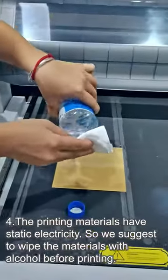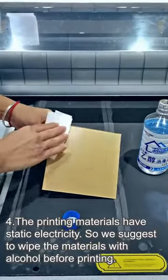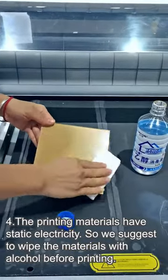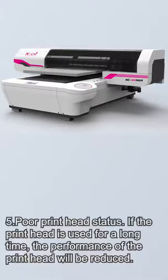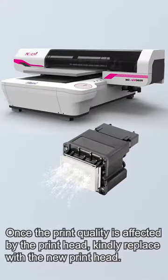Fourth, the printing material has static electricity, so we suggest wiping the material with alcohol before printing. Fifth, poor printhead status. If the printhead is used for a long time, the performance of the printhead will be reduced. Once the print quality is affected by the printhead, kindly replace it with a new printhead.